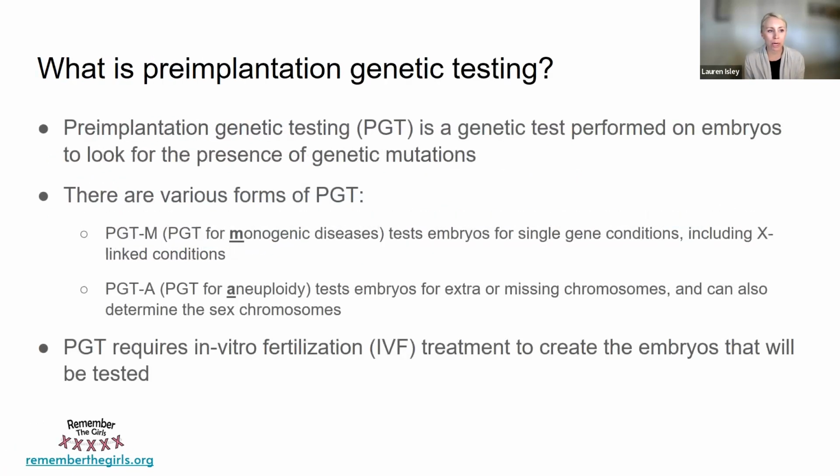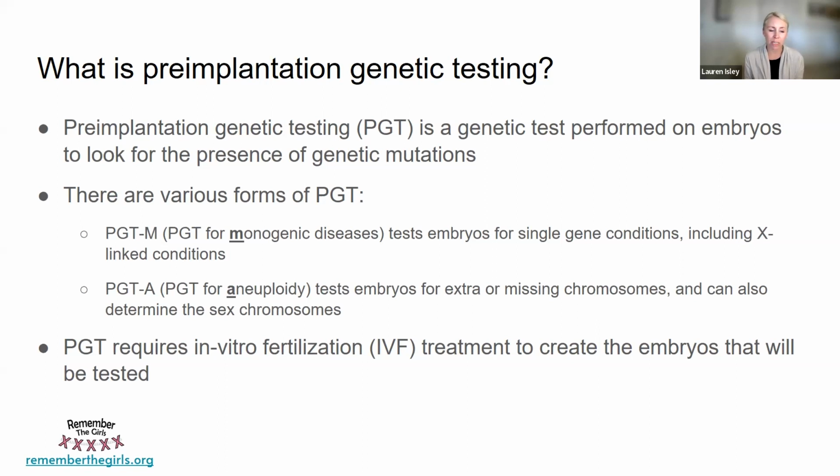So what is preimplantation genetic testing? The acronym for this is PGT, so you'll hear this technology referred to as PGT moving forward. This is a genetic test that's performed on embryos to look for the presence and absence of specific genetic variants, or often known as mutations. There are actually a number of different forms of PGT.